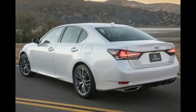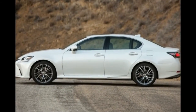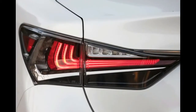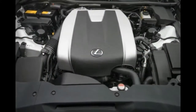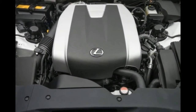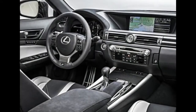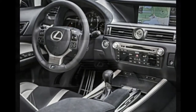The 2019 Lexus GS is supposed to make its first appearance in late 2017, with product sales starting as early as the first quarter of 2018 as the 2019 model year. This is quite unusual — we'd anticipate seeing new models a few months before the model year, but this will be practically a full year in advance.